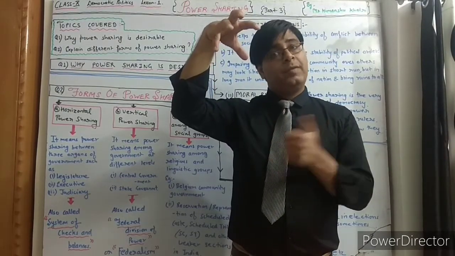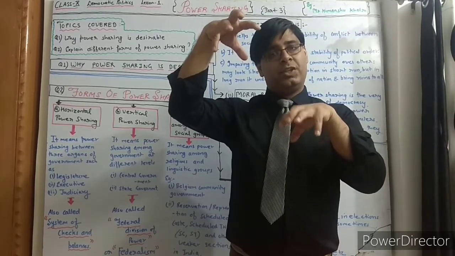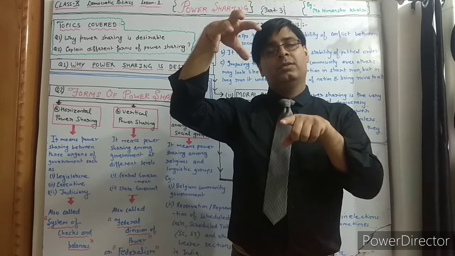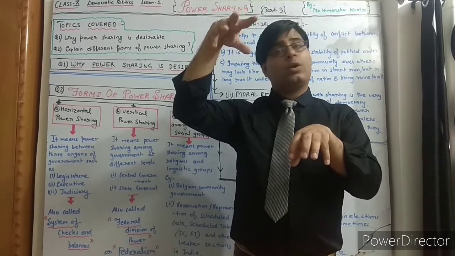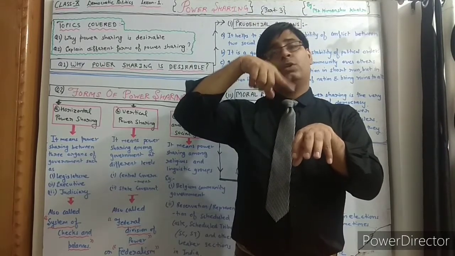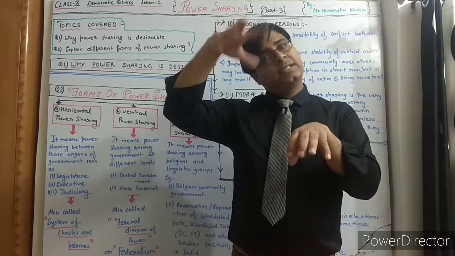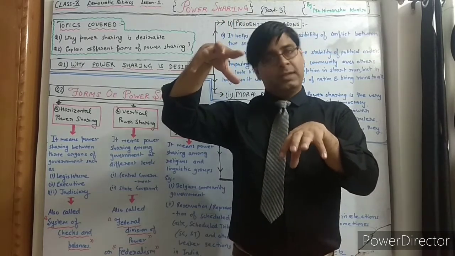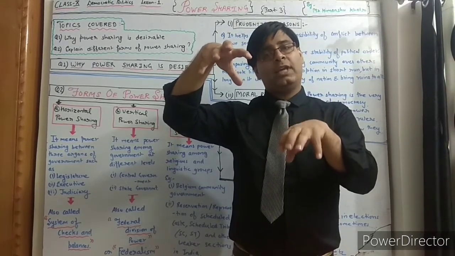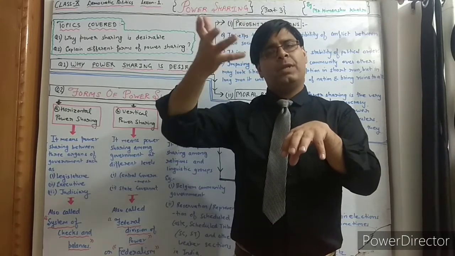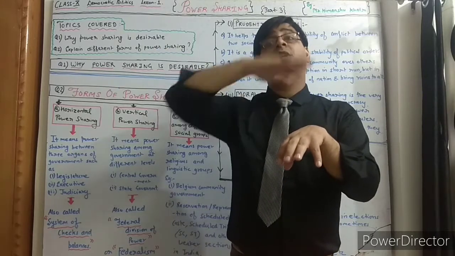And then I have told you previously also, suppose our state is MP, ठीक है. So in MP, the chief minister looks after the MP board, कि कौन सी बुक पढ़ाई जानी चाहिए. Even the central government cannot order the chief minister. अगर national interest के खिलाफ जाता है तो बात अलग है. वैसे तो central government has its own power and state government has its own power. They have their own area of jurisdiction. So central government is a little bit more powerful because national level important matters are there.